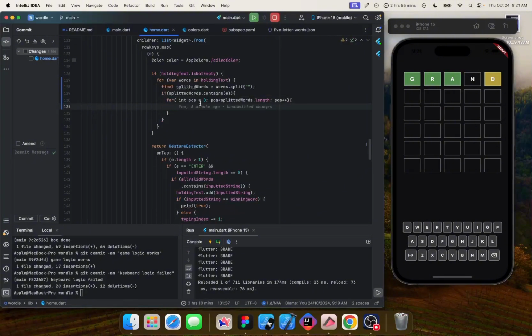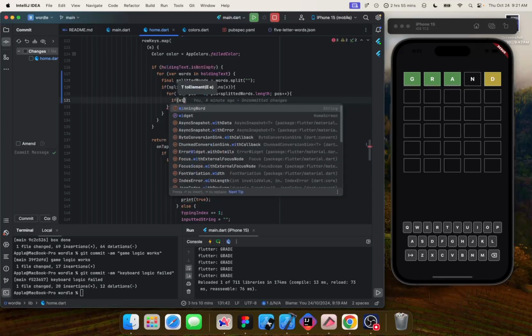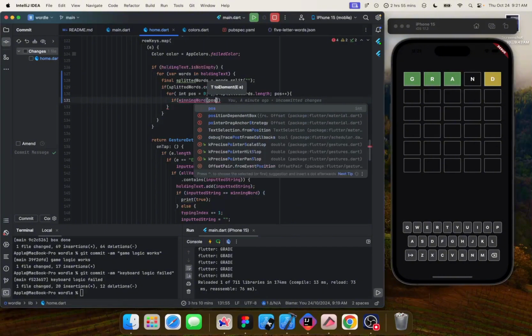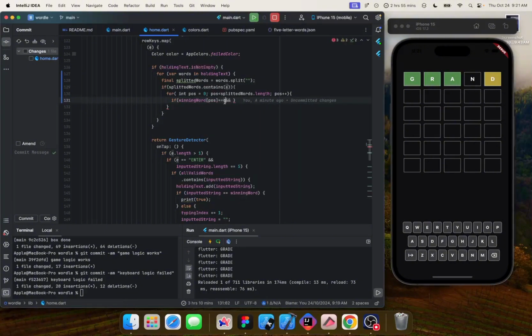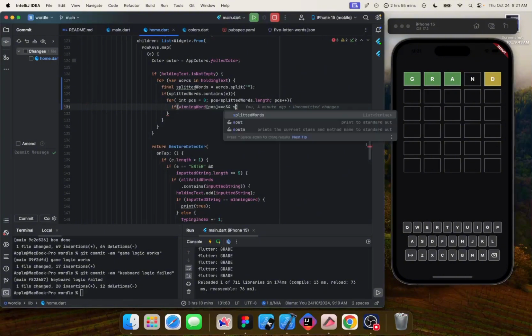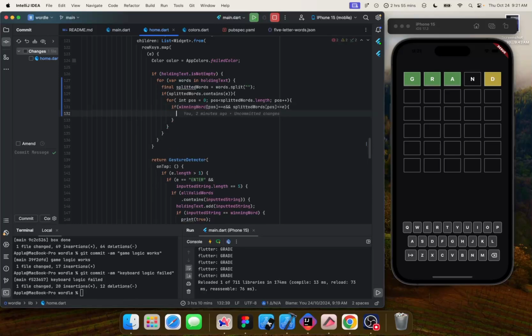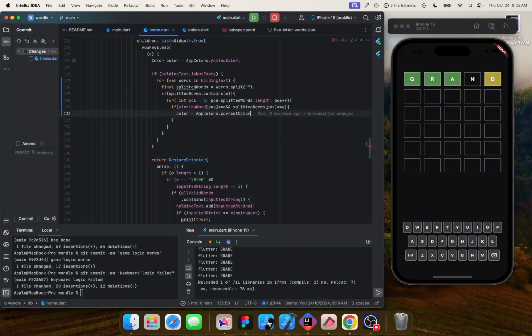Okay, and then we now have to run our checks to see if winning word at position is equal to E. And mind you, E is each of these letters in this case, and then our splitted words at position is equal to E. Okay, so we'll do color is equal to app color, the correct color.